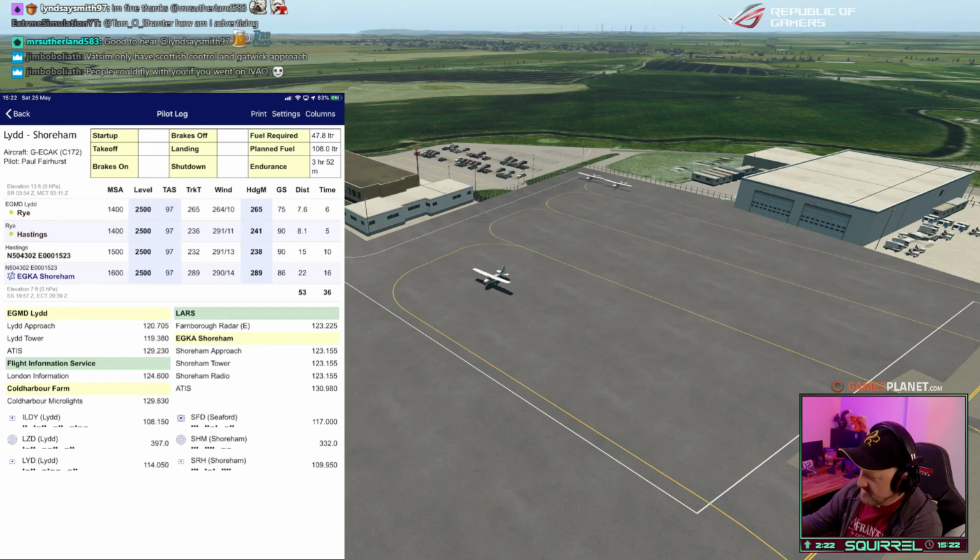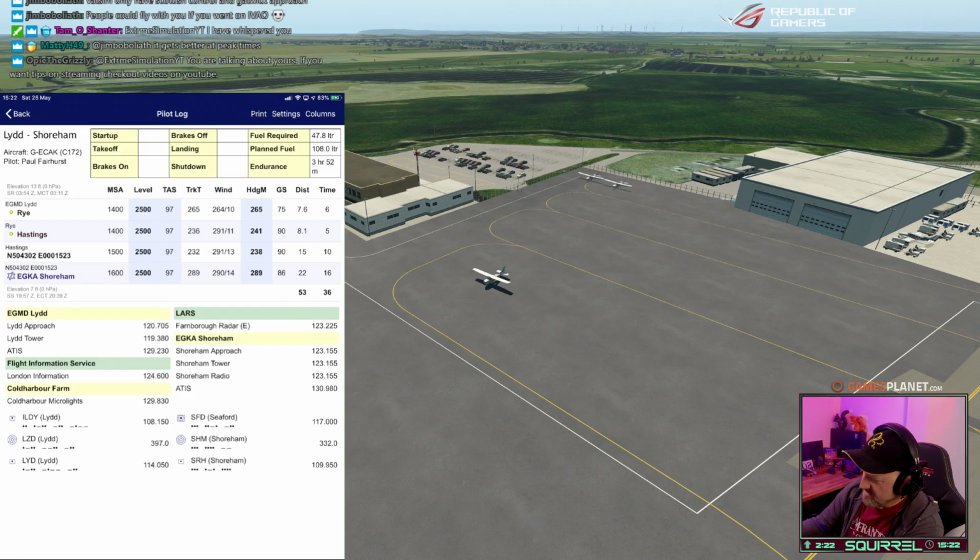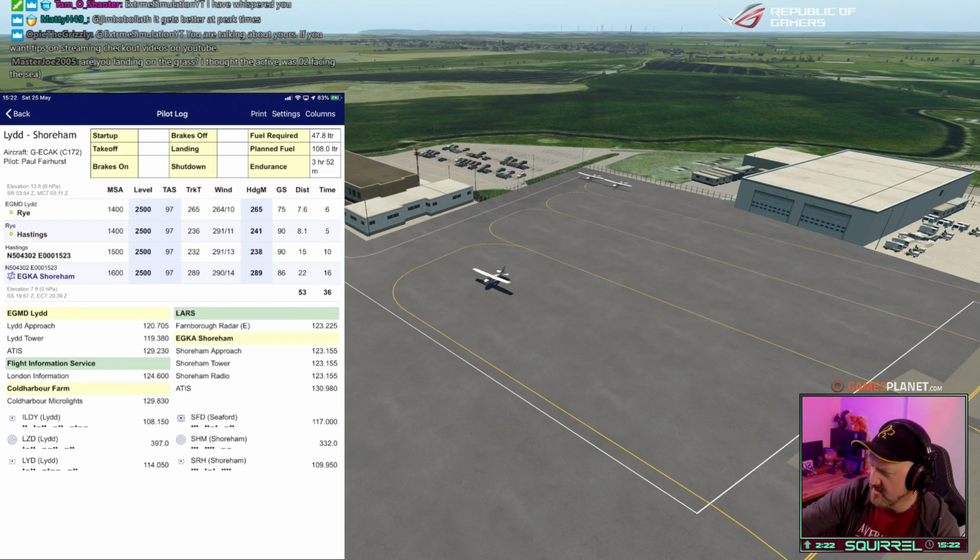So, 265 to Rye. 241 to Hastings. 238. And then 289 to Shoreham. Alright. Total flight time 36 minutes, but it'll be a bit longer.